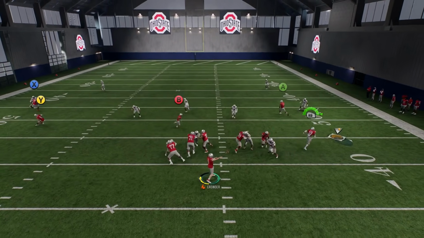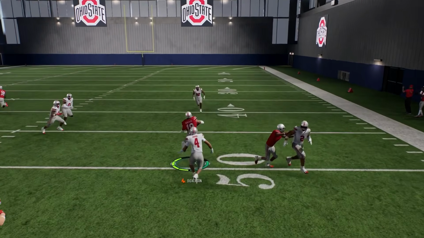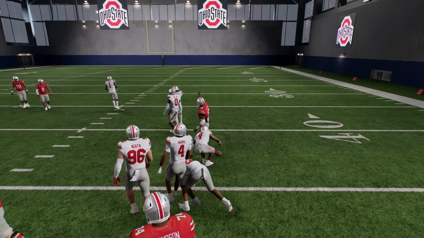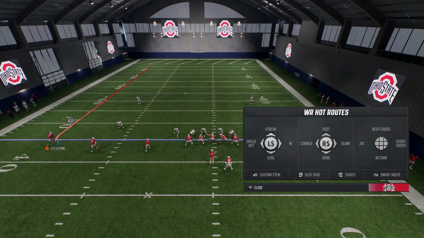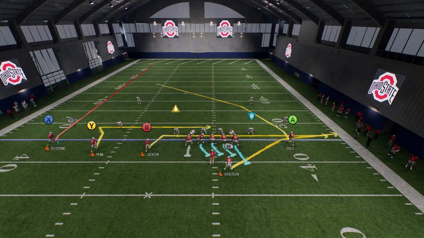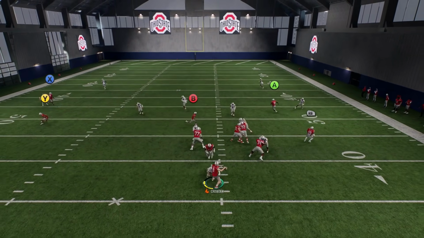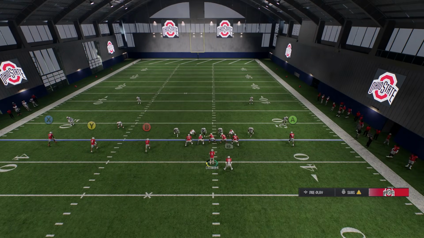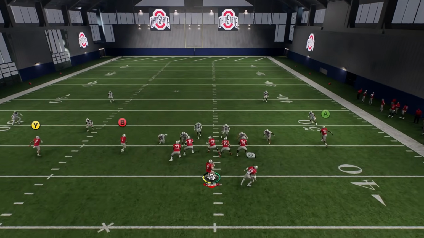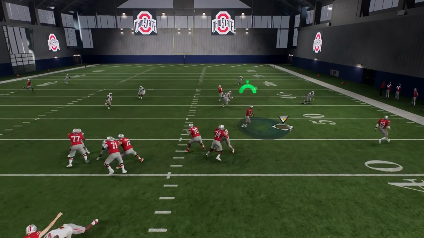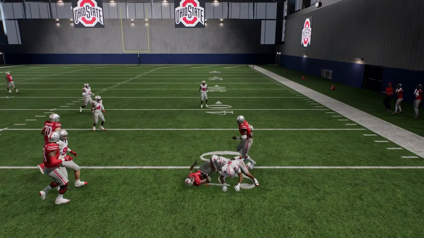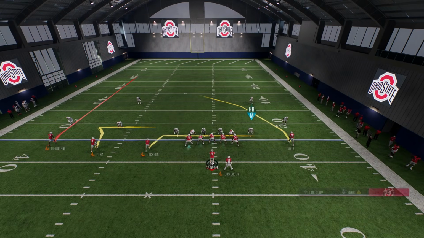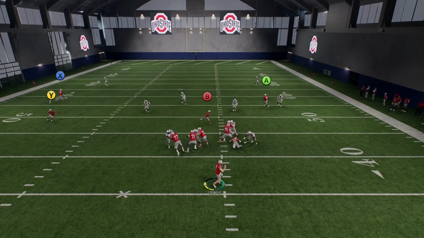Quick dump off to the flats. See, we broke tackles, picked up 10 to 12 yards there. Here we go again. Oh, we just got immediately beat by the defensive line. Sometimes that'll happen with 4-man sheds and double mug. There, you can see easy yards, even with the dude in our face. Gonna make me have to block here. You see though, the drags are all day long.